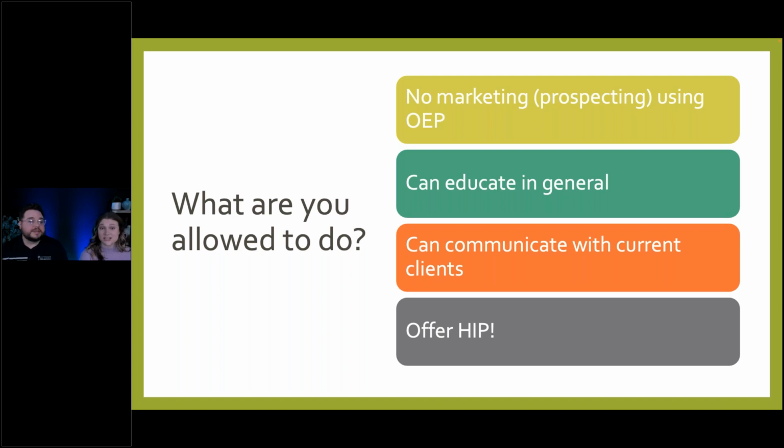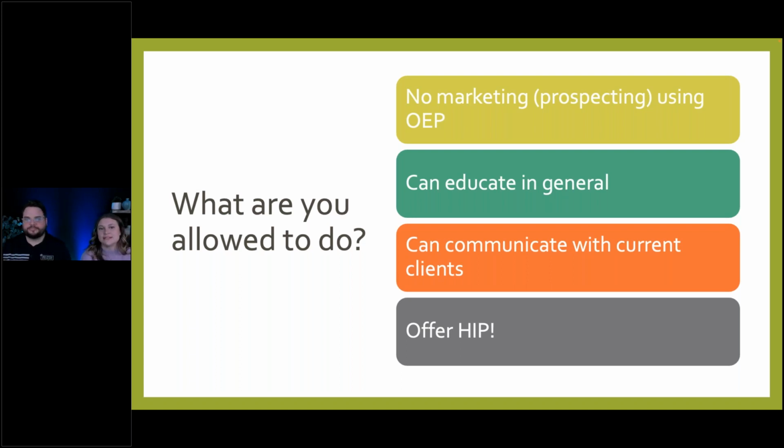And then you just gotta sit. Because somebody will tell you, well, hey, Sadie, I don't really like my plan. What can we do about this? And then that person's asking you for help. Go help them out. That's the kind of prospecting you're allowed to do, which is educating. But telling them, call me now, OEP's in session, go, go, go, here's my phone number, that's something you can't do.